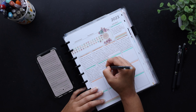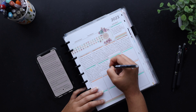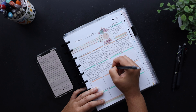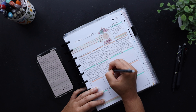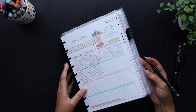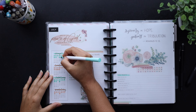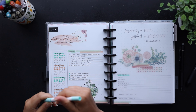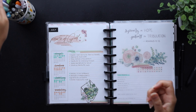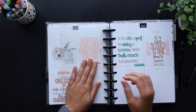I've been using a slim Frixion pen in this area — recently I picked some up because the 0.5 tip I was using before was a little too inky, so I went with the 0.38 tip for some nice clean writing. Next I'll highlight out my habit trackers on the overview page, and here is where I would normally do my morning prayer, but I went ahead and did that off camera.